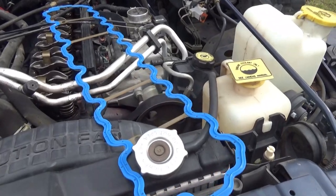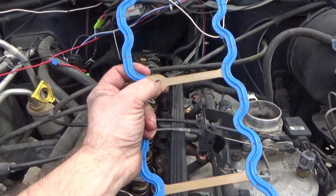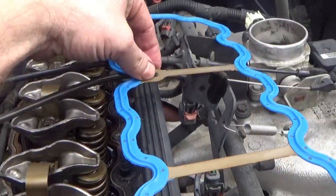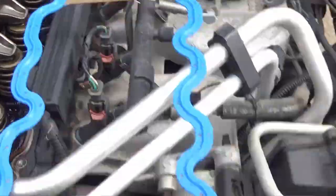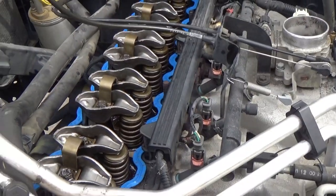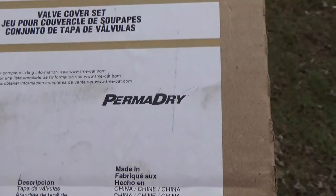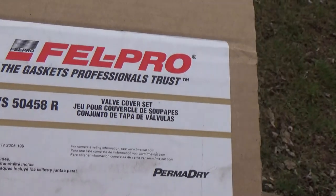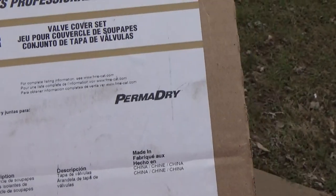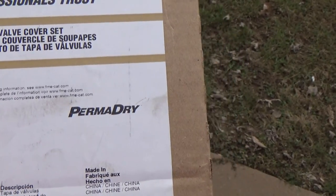When you set your valve cover gasket in place, take your rag and wipe everything up nice and clean. You've got a slot and a pin — there's a pin in between the rocker arm up there that this lines into, and a pin right here that that one lines into. Super simple. The gasket I use is the Felpro Perma-Dry, part number VS50458R — it's for the Jeep six cylinders, the 242 and 4.0. Note: it does not fit the 4.2, because the head is shaped a little different. Use the Perma-Drys — oil pan, everything. Use the Perma-Drys because you want to do this job one time. Don't skimp if you want to do the job once.